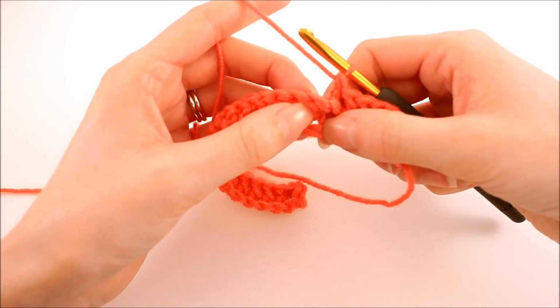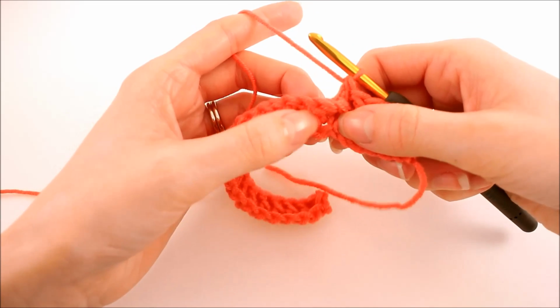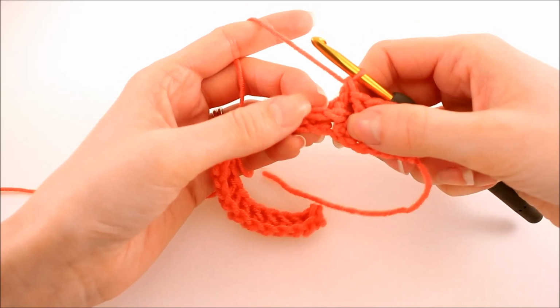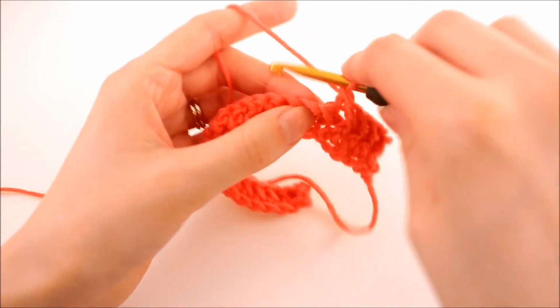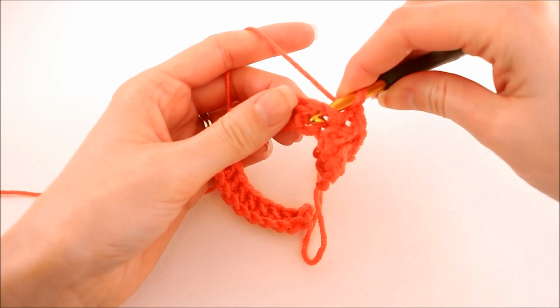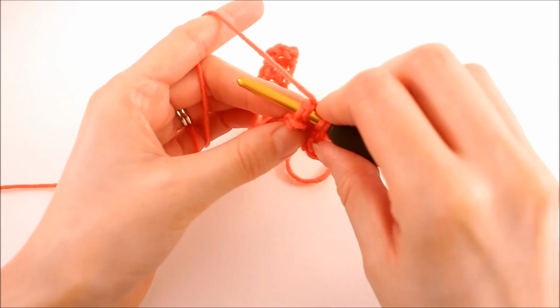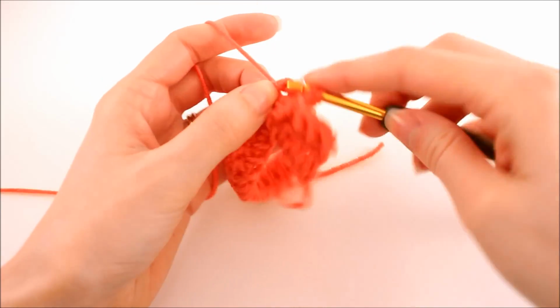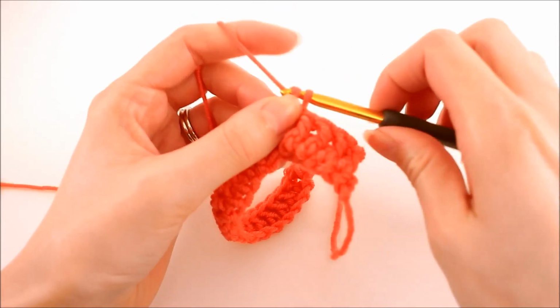Basically what that does is pull the braided edge from the top portion of the stitches. It pulls that down, so then you actually see this braided edge and it looks pretty cool. So let's try that again. We're going to come in from the back side, take it around, come back out the other side of that post, and double crochet. We want to have 4 of these as well.